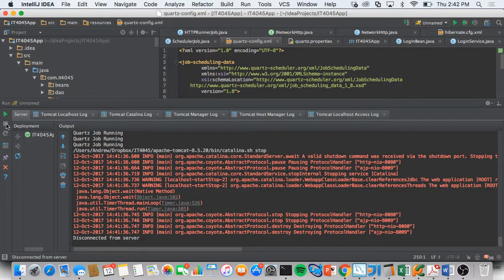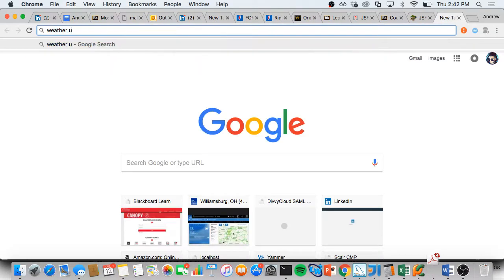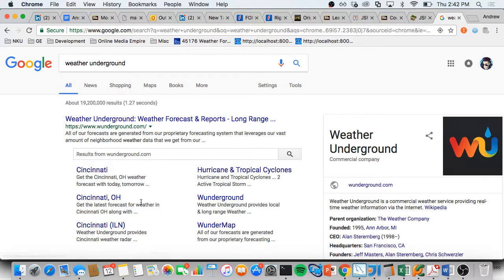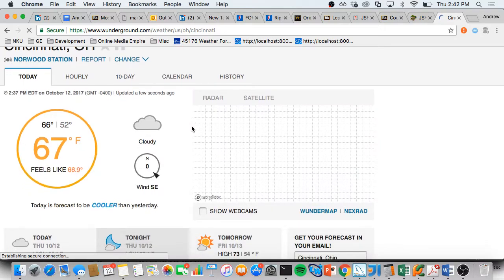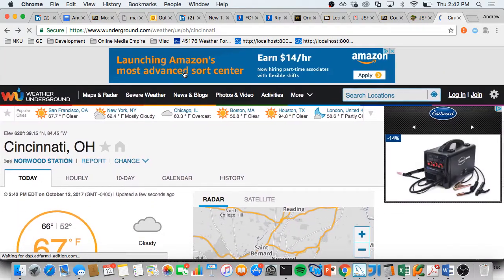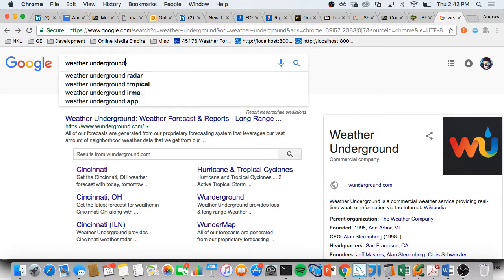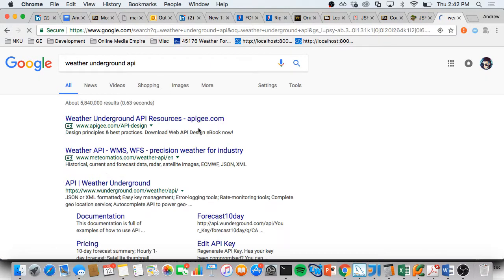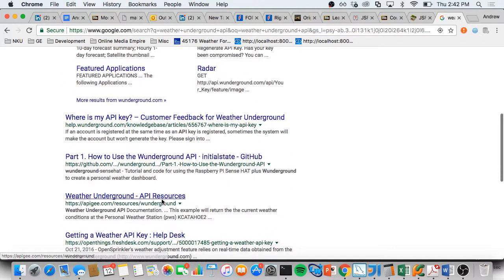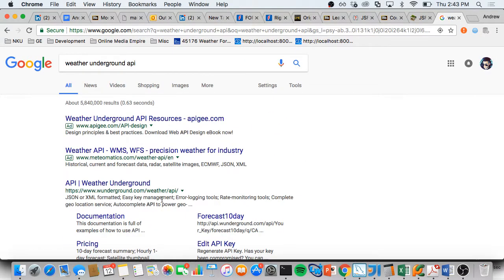So in our example, let's hit Weather Underground. That's not what I want. I want the API. Weather Underground.